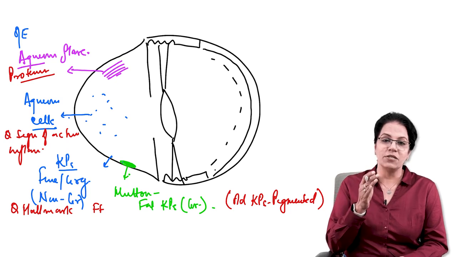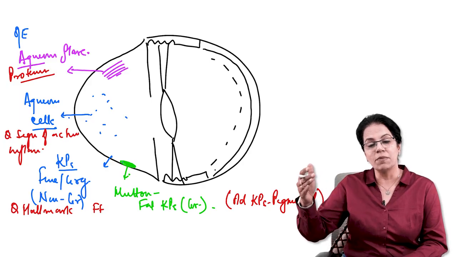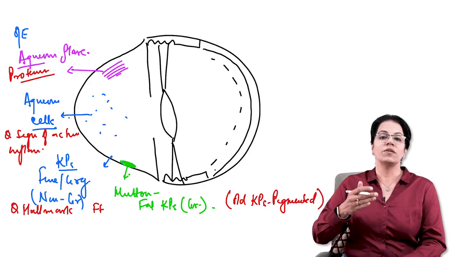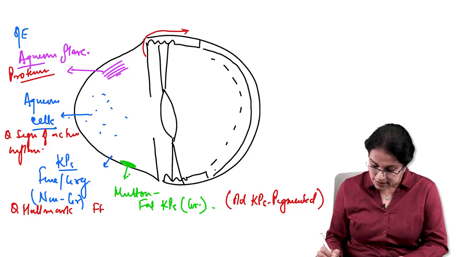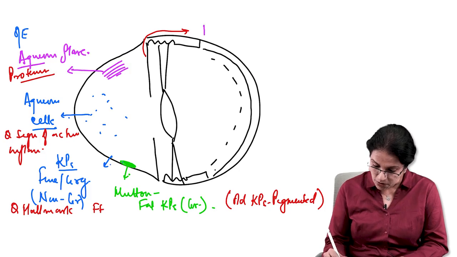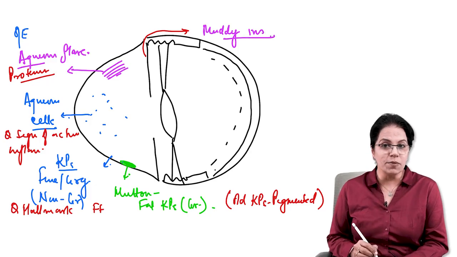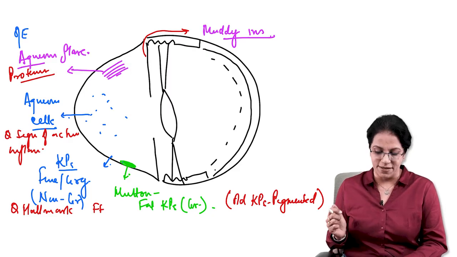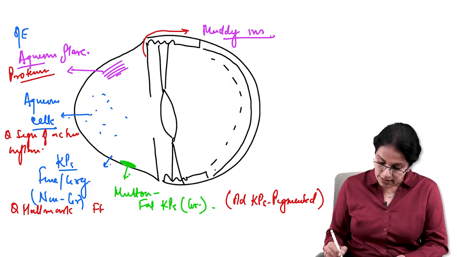So, when you say inflammation of the iris and pars plicata, any inflammation is going to lead to increased capillary permeability. That is going to cause leakage. When there is leakage in the iris, it becomes edematous, and an edematous iris is what is called a muddy iris. Similarly, there will be leakage of protein in the aqueous humor, leading to aqueous flare, right? Apart from the muddy iris, what else?